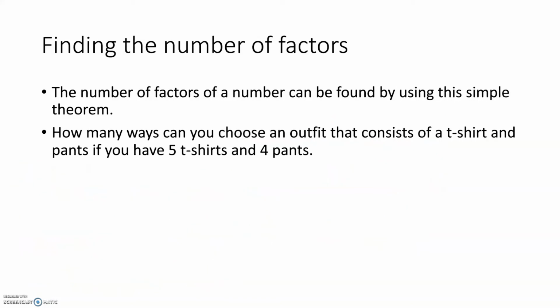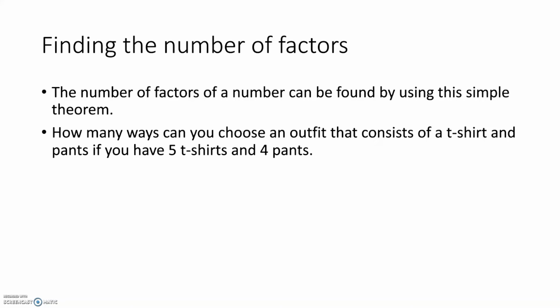Finding the number of factors. So there's a simple theorem that can find the number of factors of a number. It looks very confusing at first, but it's quite simple. So we'll start off with an example. How many ways can you choose an outfit that consists of a t-shirt and pants if you have 5 t-shirts and 4 pants?